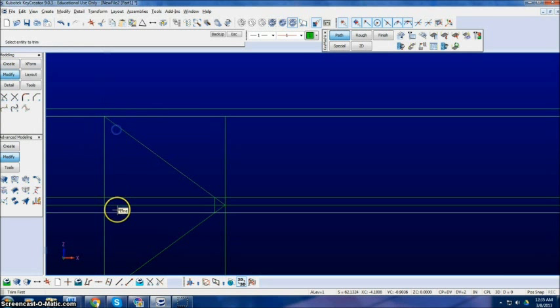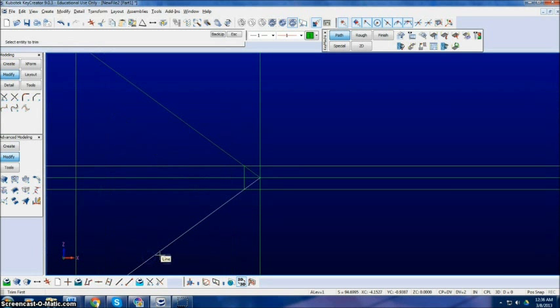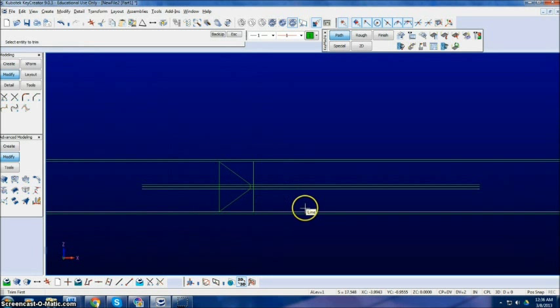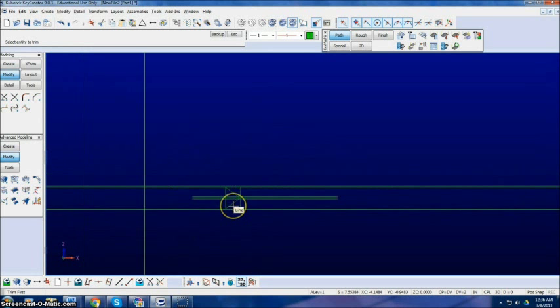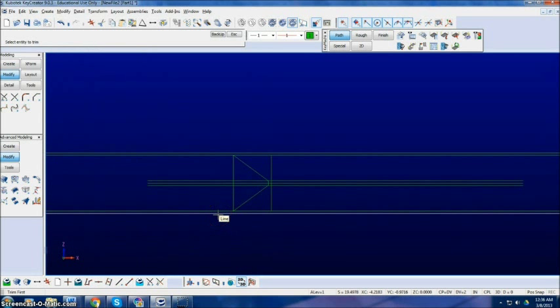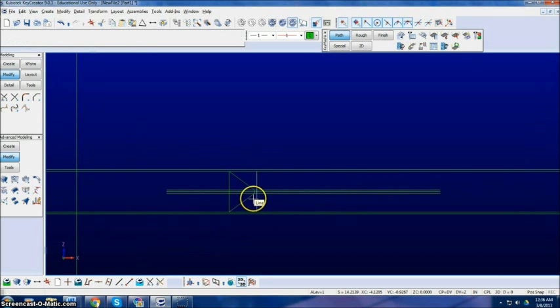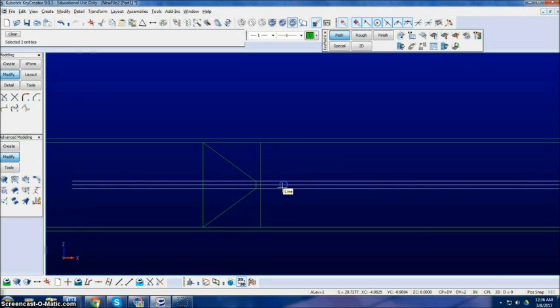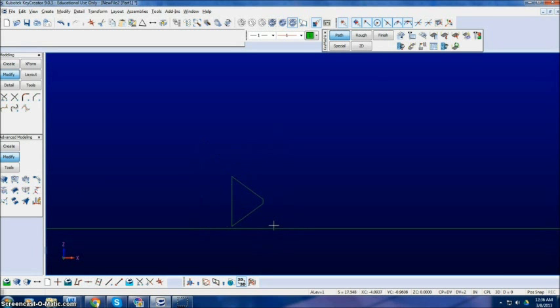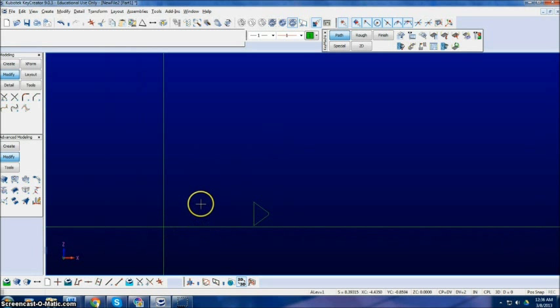Trim first. That's all I'm going to save, get rid of the rest of this stuff. I kept these 2 lines for a reason.